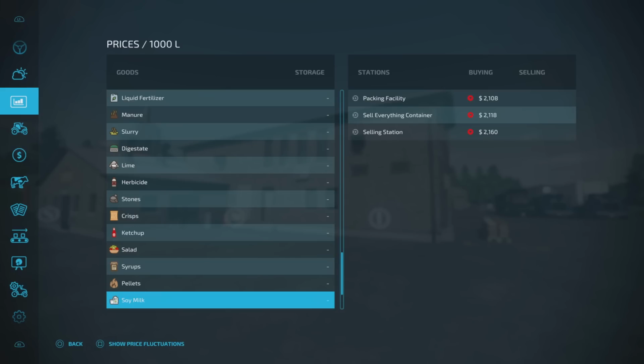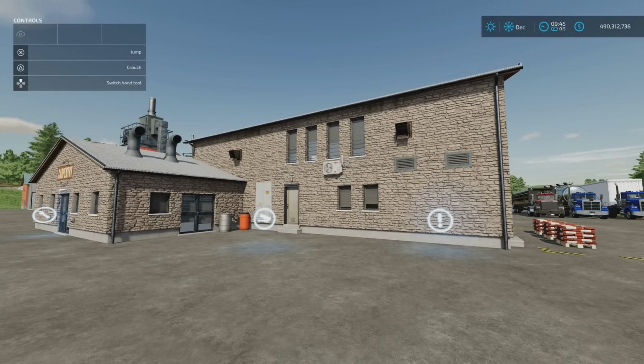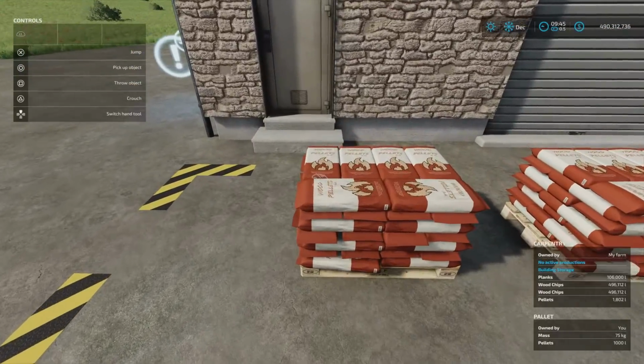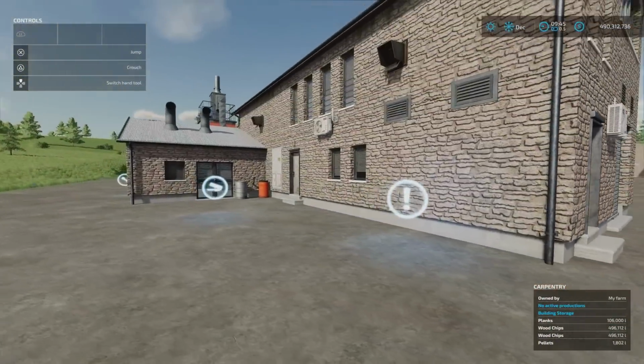So any one of these pallets we can sell just as they are if we want to. Like any of the production chains, we can just crack on and get on with it. So in front of me then, I've got the carpentry. As I said, it's 13 slots. I have got some pallets already coming out here because I wanted to see some of the new stuff. This is wood pellets that this will produce.